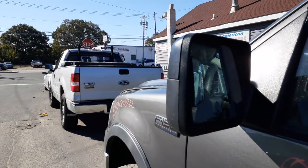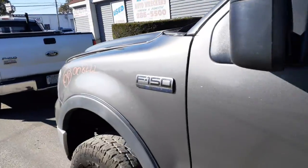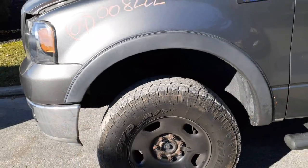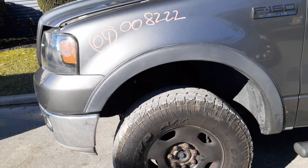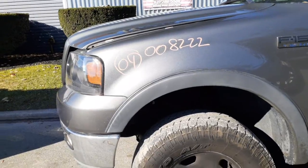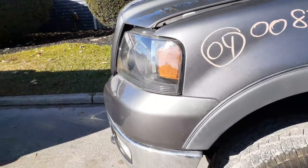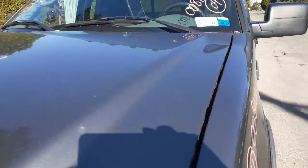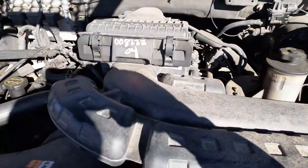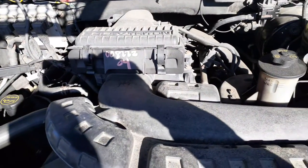You've got the left side power mirror, black textured, with heat and signal. You do have complete suspensions on both sides in the front — upper, lower, strut, spindle, rotor, caliper. Axles are both good. Front differential is also a 4.10 gear ratio. Windshield is good, wiper arms in the front are all good.